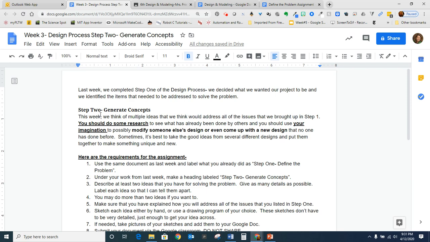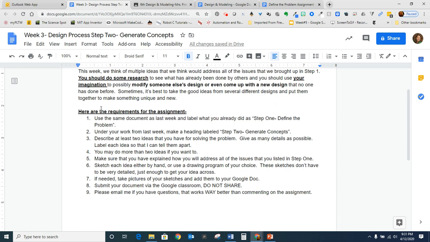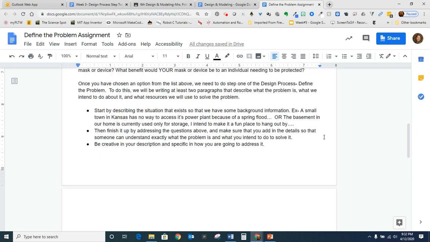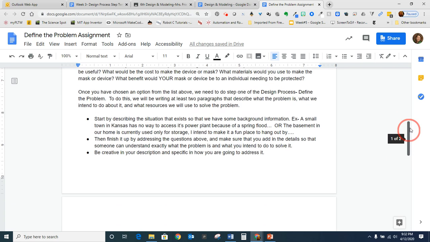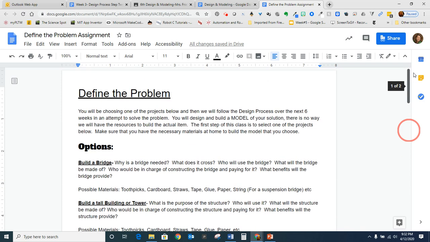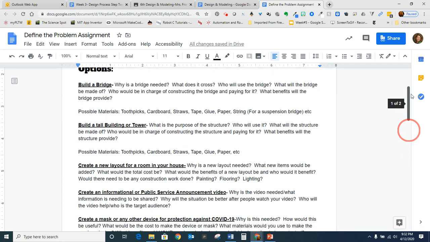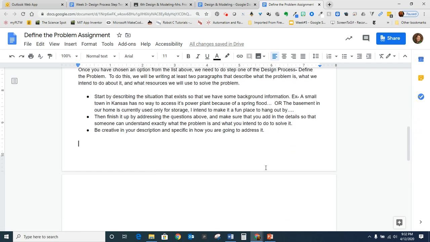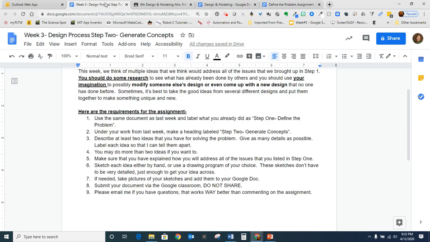Now, the requirements for this assignment this week: take that original document that you had from last week, the original one. So if you typed on this document from last week, that's your original. If you want to start over and just start a whole new document, you need to make sure you copy and paste what you typed here and put it on a new document. But either way, you need to work with one document, figure out how you're going to do it. But I should have step one at the top.